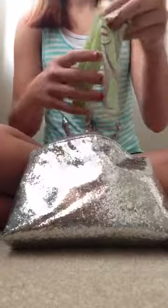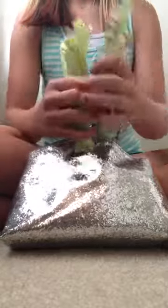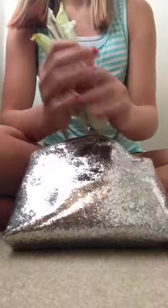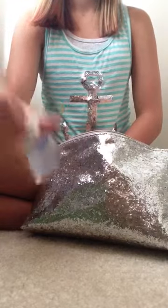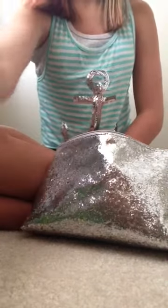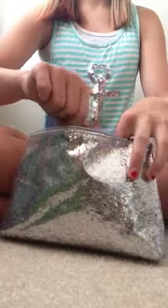Okay, so in my period bag, depending on what day it is, I will have either 3 regular or 2 lights, or just 1 light and 2 regular. Depends. This is just for your period, so if you have your period, I will have tampons. And then I also have sanitizer, just Purell, from the little clinic. I didn't put this in my bag yet, but I have perfume, and I also have this one. I keep 2 in there just in case I want to use one or the other.